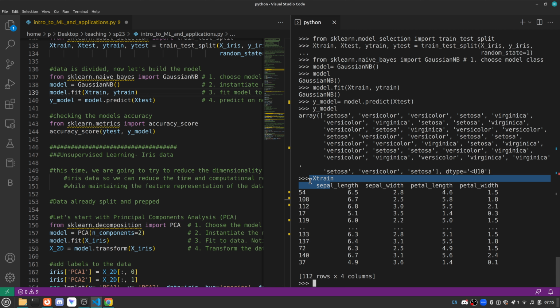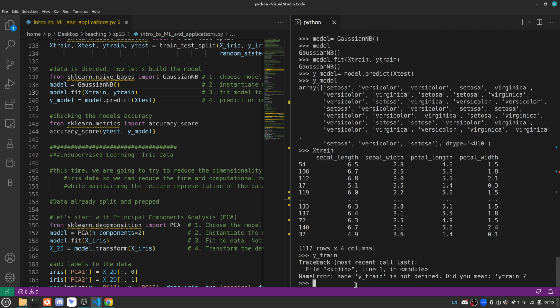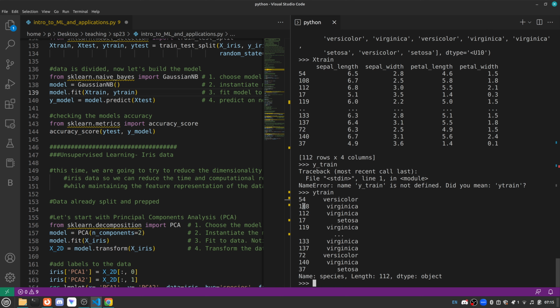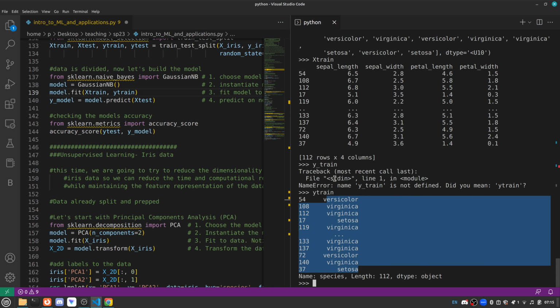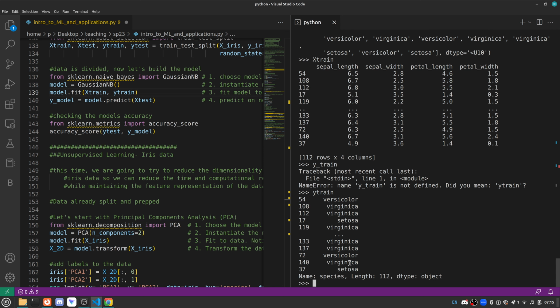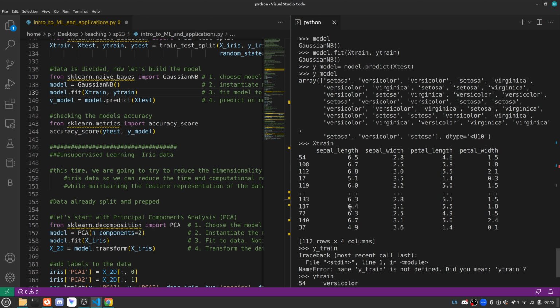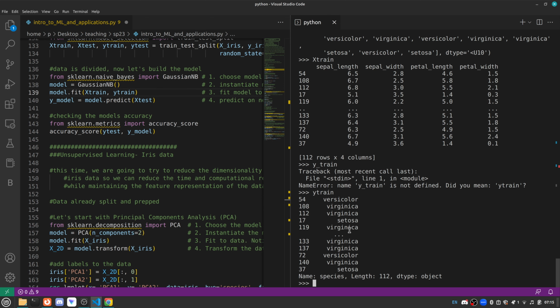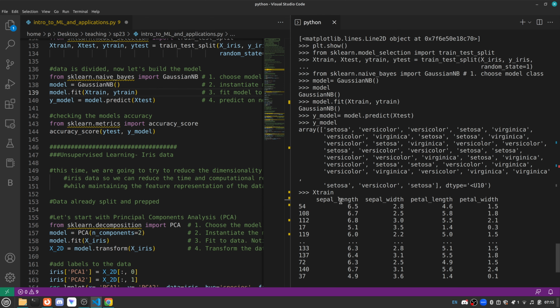So we use this X-train data set to fit the model, and then we also compared that to the Y-train data set. And the Y-train data set is the array that represents the same observations as what we have in the X-train data set, except the only thing in it is the target vector, which is our species. So we're using this to fit based on this. And after that, then we can actually make predictions.